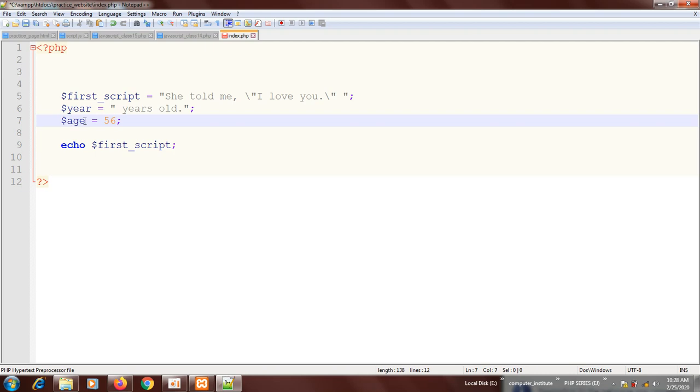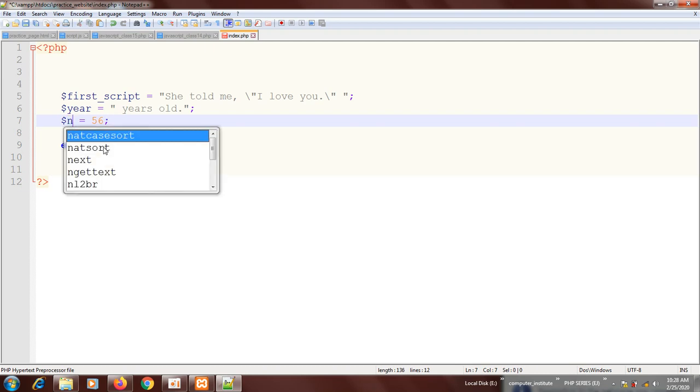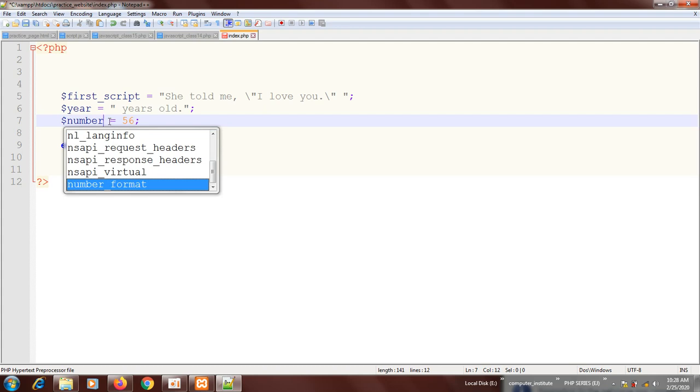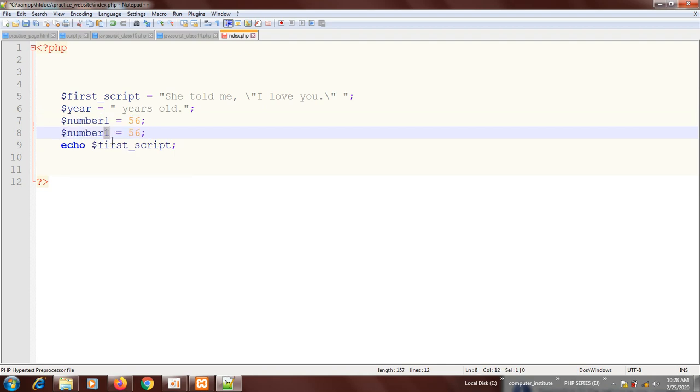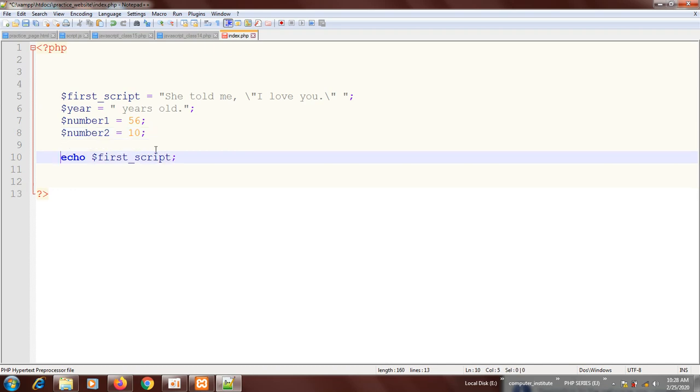Let's say we have, let me just call this variable number one. Let me create another variable. I'll call it number two. Then let me give it something like 10, so it will be easy for you to understand.